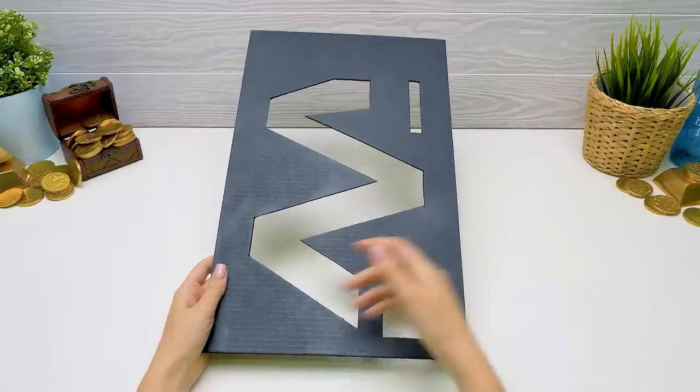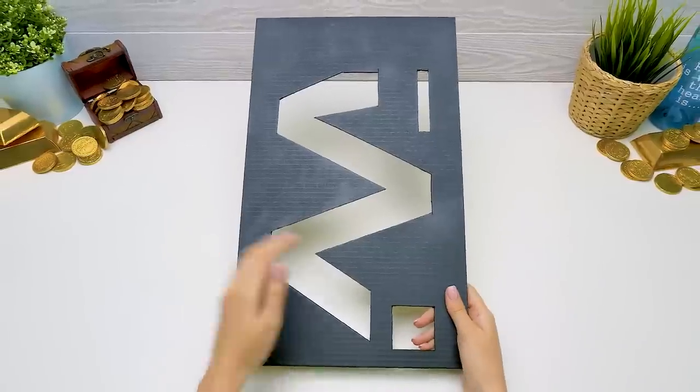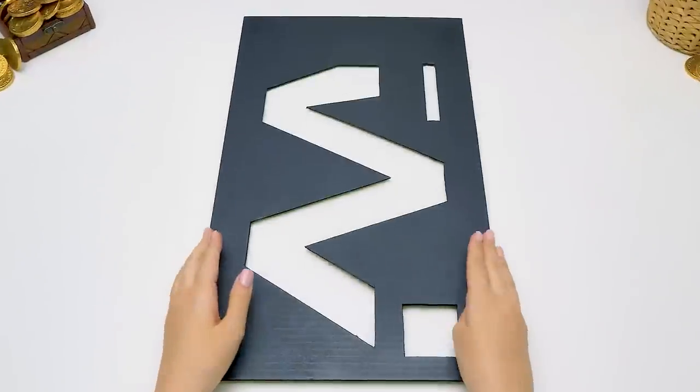As you can see, I've already colored all the pieces. Wow, so we are making a time machine! No, we're gonna make a vending machine for your chocolate coins!